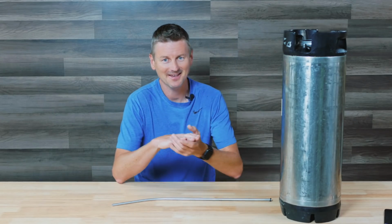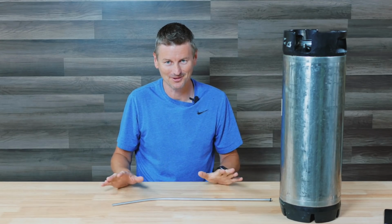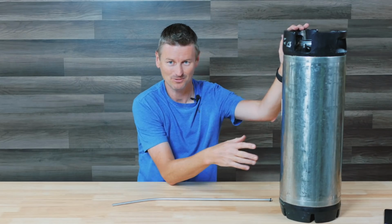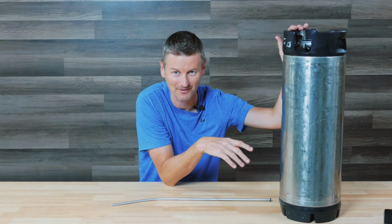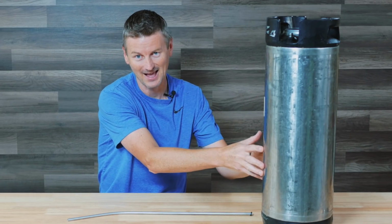Now, fermenting in a keg is one of the things I've really been looking forward to trying. The basic idea is you just take a regular old corny keg, you probably have some lying around already, and you use it as your fermentation vessel. So you put the wort in here and then you ferment. Then you can either actually serve directly from this keg as well, or you can transfer into a serving keg, which is what I'm going to do.